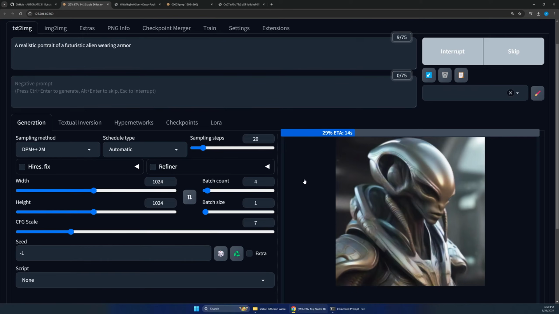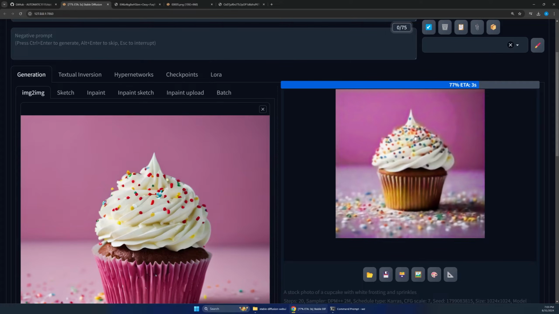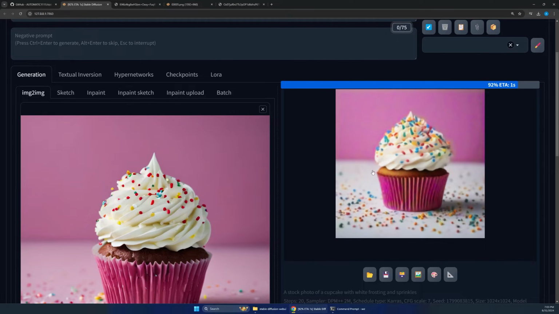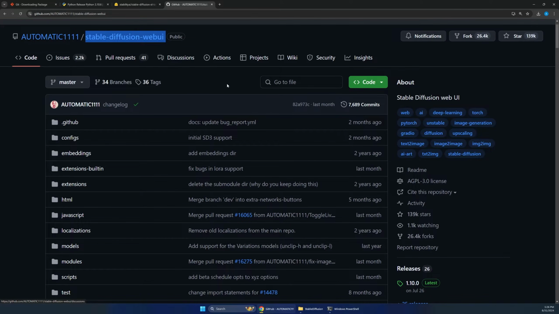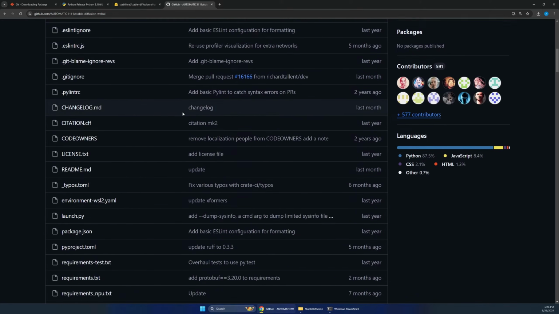Today we're going to explore one of the simplest possible ways to set up and use Stable Diffusion locally on your computer. Stable Diffusion is a powerful image generation AI model, and it can be used for all kinds of things, such as creating your own stock photos. We'll see how to interact with Stable Diffusion using a free tool called WebUI, which provides a friendly local interface right in your web browser.